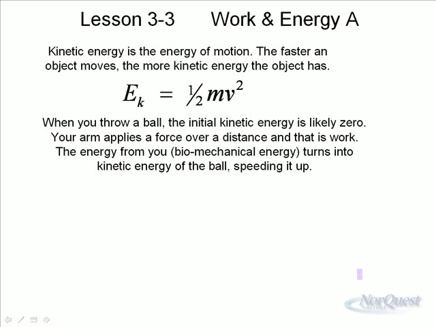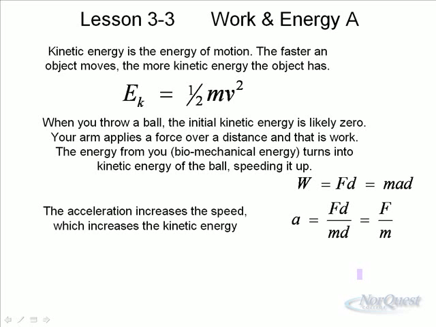And there is an easy derivation of this formula. We take it from the definition of work from the previous page, and we say that, of course, work is equal to Fd, and that's equal to mad. But we also know that in kinematics we had an equation that said that Vf squared was equal to Vi squared plus 2ad. Vi is the initial velocity before you let go of the ball, or before you start accelerating the ball, and Vi is 0. And then, of course, as you accelerate the ball over a distance, that gives you a final velocity. You're accelerating, you're adding energy.